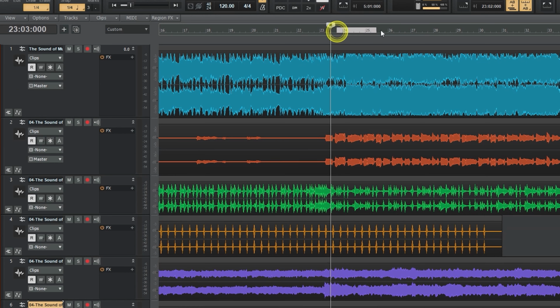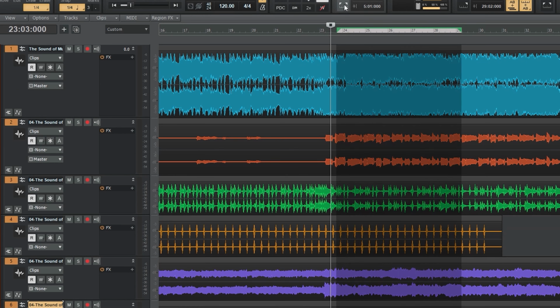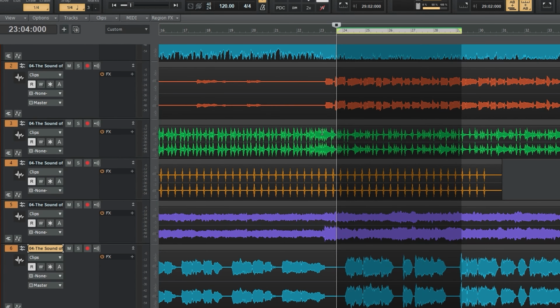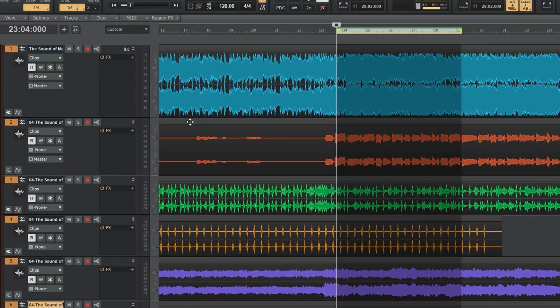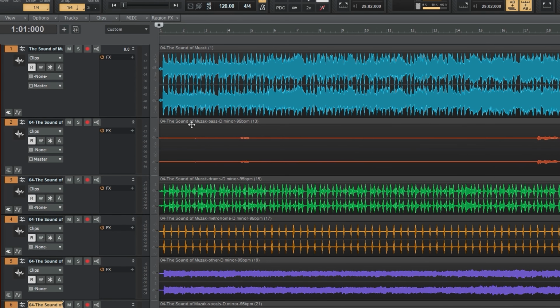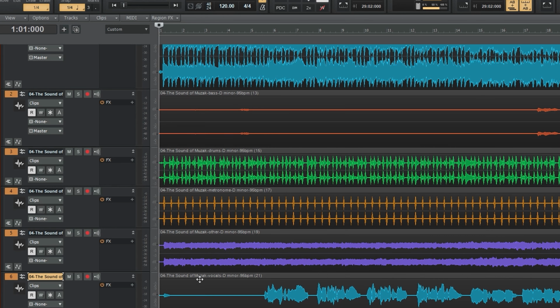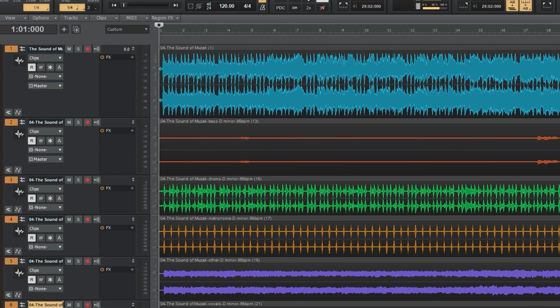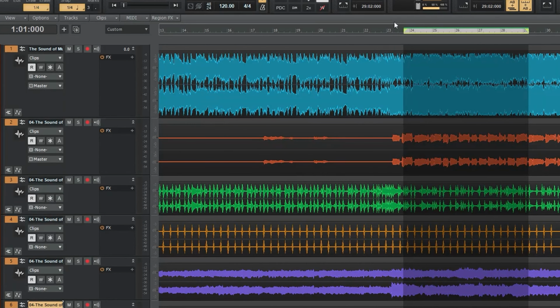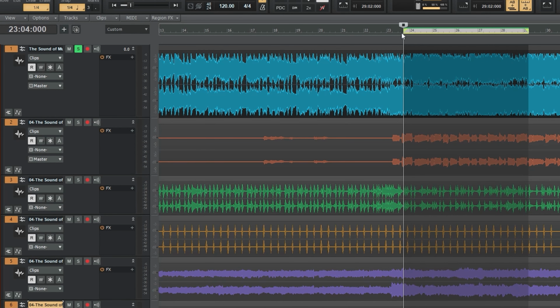If I set up a little loop right up in here, we can demo how the original track sounds versus the individual pieces. Now, what are the individual pieces? Well, I've got a bass track, a drum track, an other track, and vocals. So let's just listen through and see how they all compare against the original one.